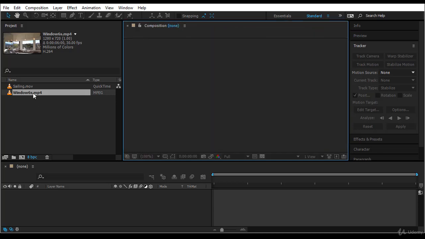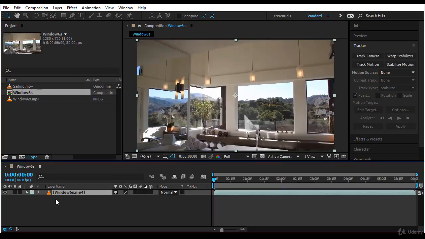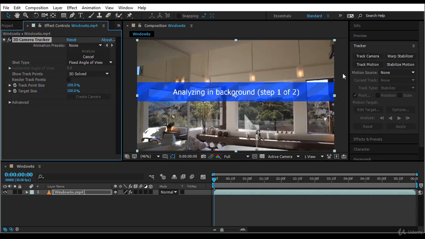First of all, always take the habit to drag and drop to create your composition, because now everything is in scale. The comp is the same size as the video and you don't have any problems. I will start track camera, click on it, and it will start analyzing. This is a short video of 6 seconds, also a simple one, but you will be amazed how many errors we're going to have. I hope you worked on it, I hope you found the errors, and I hope you asked me a lot of questions.